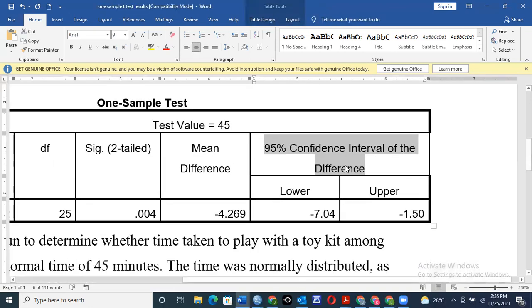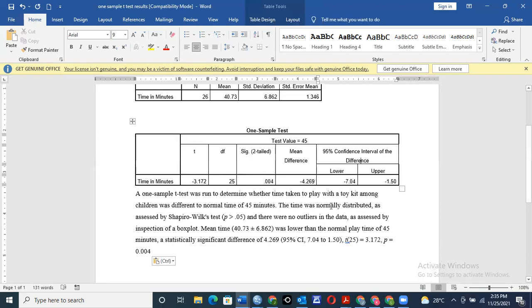At 95% confidence level, the lower was -7.04 and the upper was 1.05.